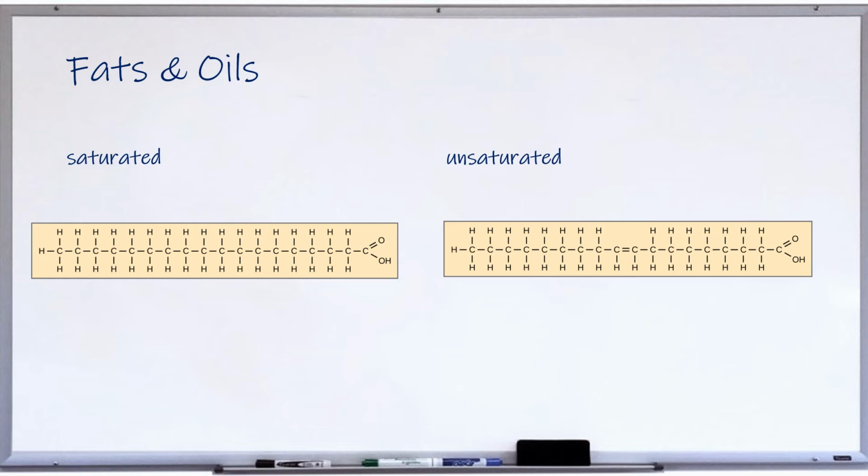Do you remember which is liquid at room temperature, saturated or unsaturated? The answer is unsaturated. Unsaturated fats are liquid at room temperature. So why are they called saturated and unsaturated? You can see in this saturated fat that each and every carbon is taken up by hydrogen. The carbon is bound to another carbon, but all the other bonds are only for hydrogens. There's no way to add any more hydrogens to any of these carbons. They are saturated with hydrogens. That's why we call it a saturated fat.